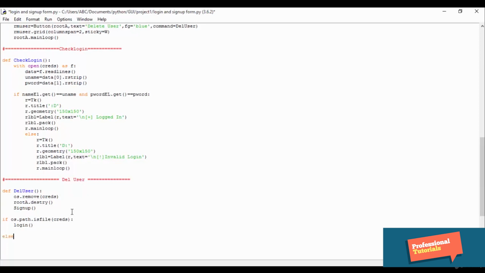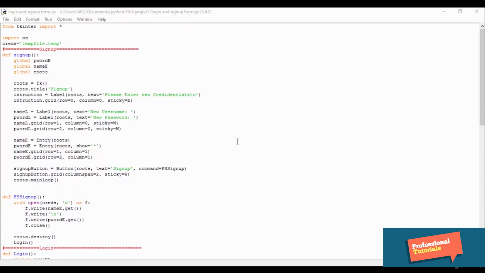So else statement here, so else statement is signup. So if os.path.isfile matches the creds, it directly goes to the login. If the if statement is not matched with that statement, it directly goes to the signup. So our project for the login system is complete here.